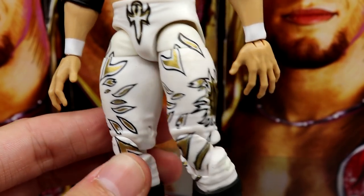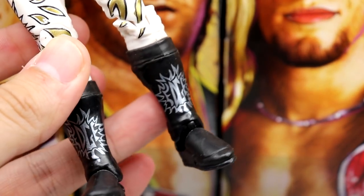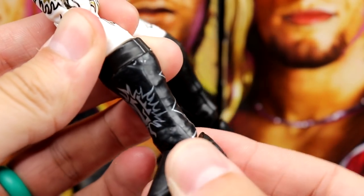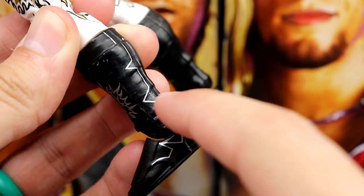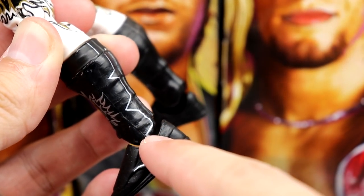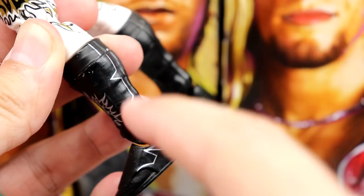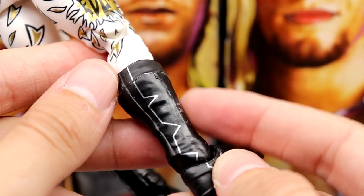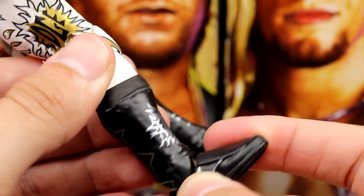The white, gold, and black is very clean. That old school Edge look, and then they do have the kick pads accurate. Even though it is painted on here, this is something they've never done for Edge before, and they actually added the boot flaps, at least in paint, like they do for Dolph Ziggler, so that's a cool detail. I didn't know they put that on the figure, so that is very sick that they at least painted it on there, because that is how his boots look there. Because he didn't wear kick pads. He wore these long, tall boots with the straps, but at least they put the paint on there.